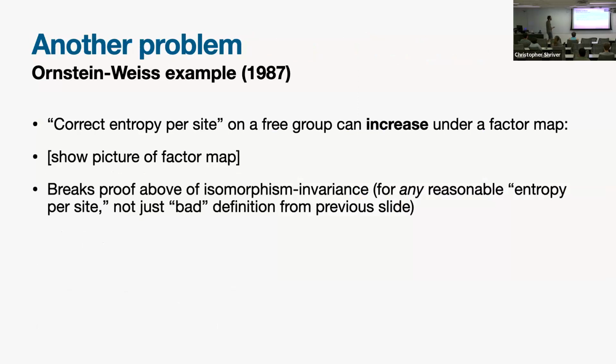I'll have to draw a little bit of a picture here that I decided not to put into a slide because I was lazy. There's a nice example from the 80s of why, even if you're not attached to this naive definition, if you just want to say my entropy per site should be equal to the base entropy for Bernoulli shifts, even then you have to drop the idea that factors can't increase entropy.